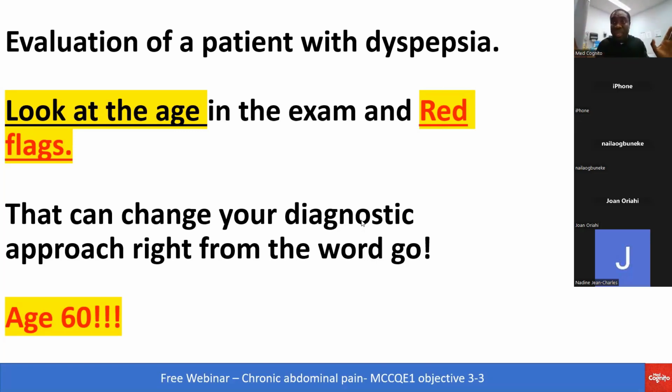This is all you need to know, please. This is everything you need to know. So far as a patient who is presenting with epigastric pain is concerned, number one, are there any red flags? Number two, what's the age of the patient? These two things are going to direct you as to the direction you should go. Next best step, less than 60, no red flags, do H. pylori testing. Next best step, 60 or over, upper GI endoscopy.